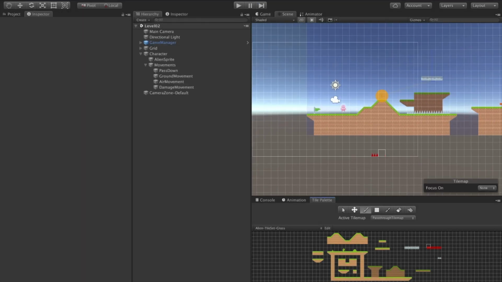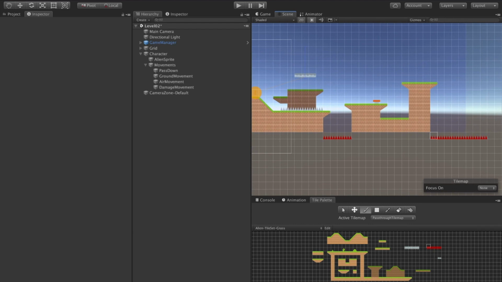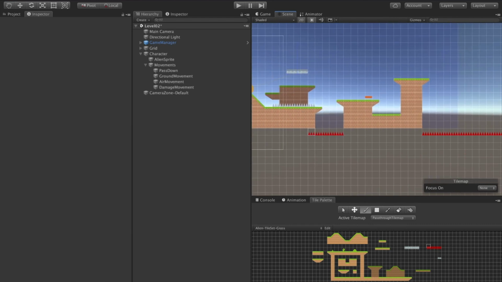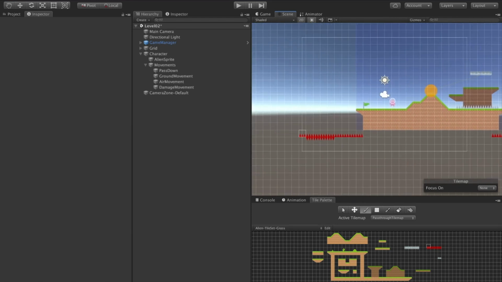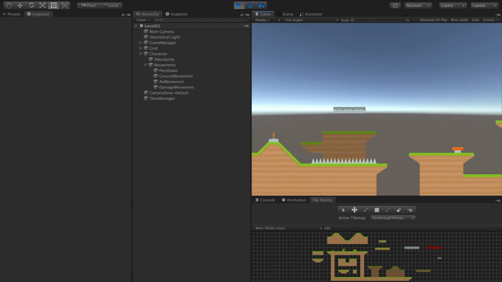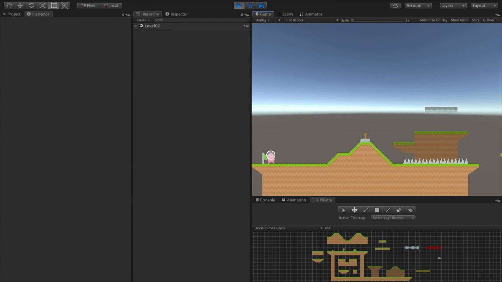Let's add another hazard, which is these red spikes here, which are set up as spikes with the damage type auto kill. What that means is regardless of how much health you have, you will die if you touch these spikes. That just gives us an easy way to define the boundaries of our level. Now I have painted them in the pass-through tile map, but that'll be okay. So when we hit play, if we now fall down a hole, we'll see that we die, and after a few seconds the game will restart.